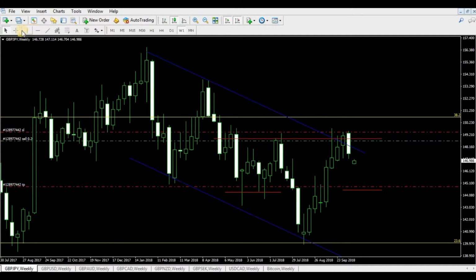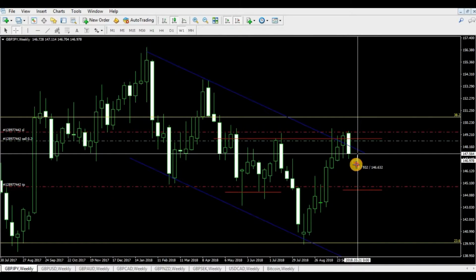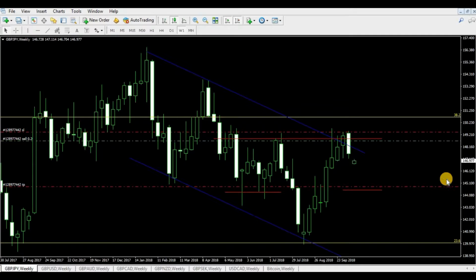So what do we got? We've got price has come in and closed and then opened again. So 90 pip gap down. For anyone that's been trading for a reasonable time, a 90 pip gap on the pound crosses is significant. So something has happened. I haven't done the fundamental analysis yet. I'm more into the technicals. There's been enough stir on the pound because it's across the board on pound US, pound Oz, pound CAD, pound New Zealand, pound SEC. All pairs have gapped down, which is a good sign for short.